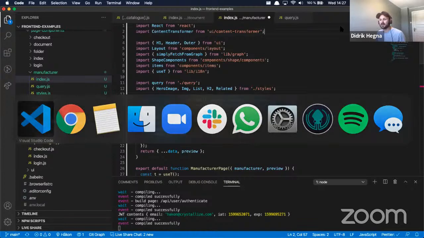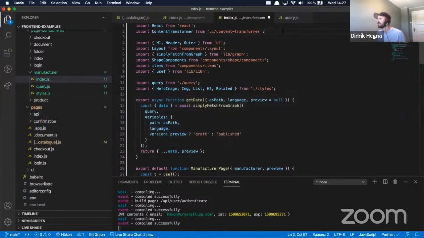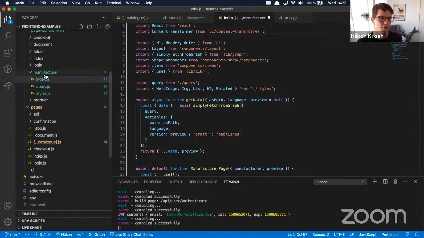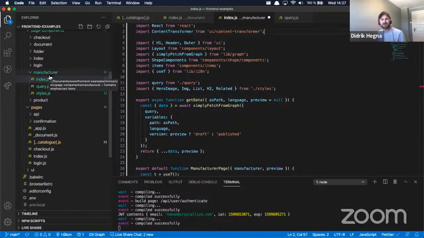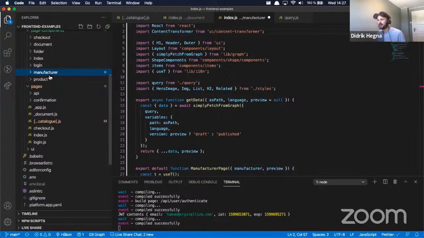Yeah, I actually do feel the pressure now because I was going to show something in the product, but I can do something on the design page here as well on the manufacturer. So let's see what I can make. Okay. Yeah, we can start off with a product too. Let's just do this page. We can do product next time, just because we're closing in on half an hour. True. So just keep going, Håkon.